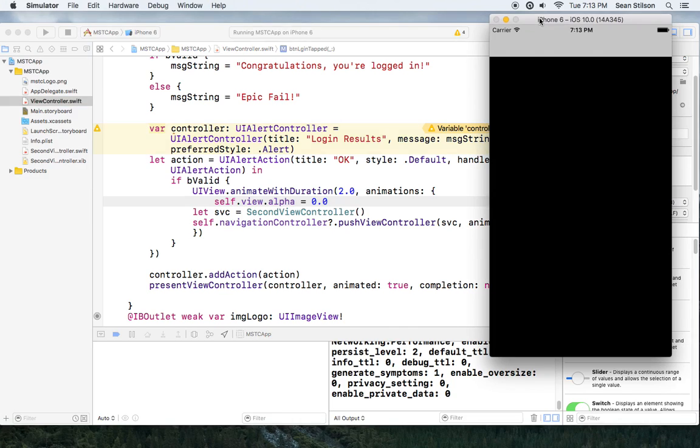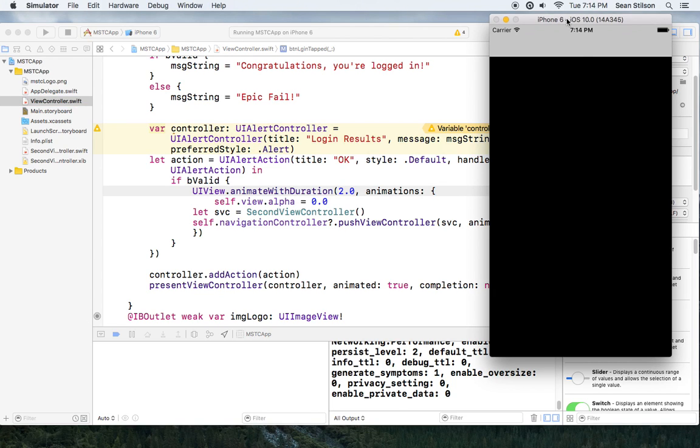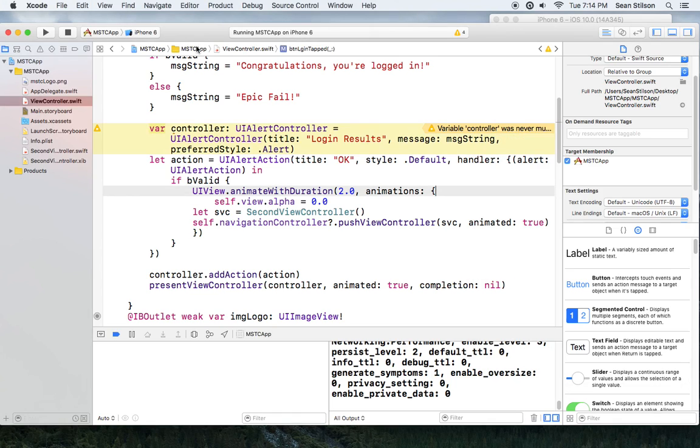All right, so that's what it should do. It should go to the red screen, which is the second view controller. And because we faded it out on the first screen, it'll come back to a black screen if you hit the back button. That back button comes along free of charge because we embedded that view controller in the navigation controller. The navigation controller knows that there are multiple view controllers and it knows what the navigation stack is, so it creates that back button for you. But again, we still don't have anything meaningful, so I'm going to go ahead and stop it.